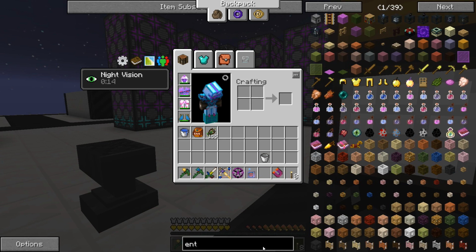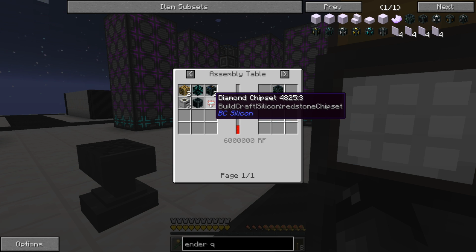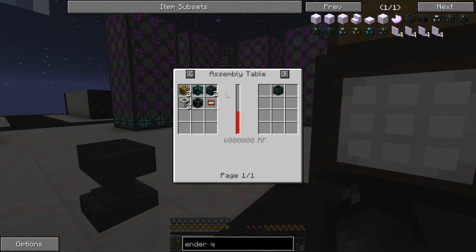So, QUARRY requires a diamond chipset and 2 endothermic pumps. So I have to make a second one, and then that goes into this recipe.